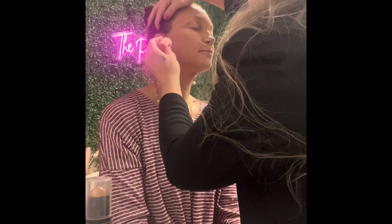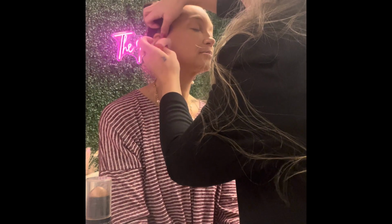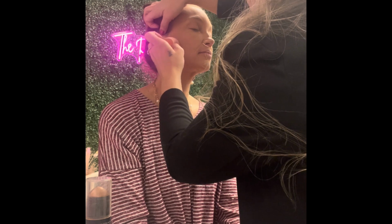So now we're going to go back to that translucent powder, and we're going to bake underneath the contour so that you can really see a sculpted look. You're going to drag it out.